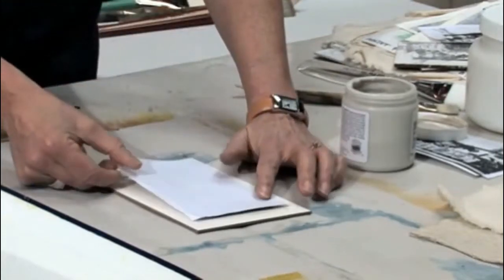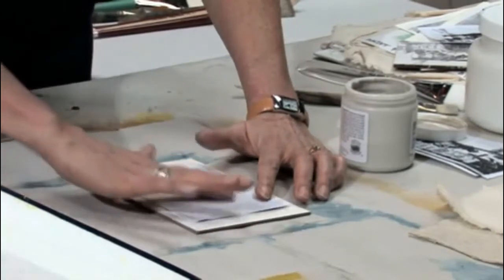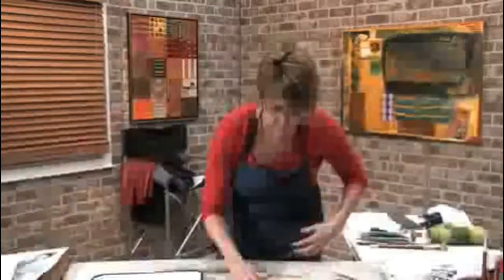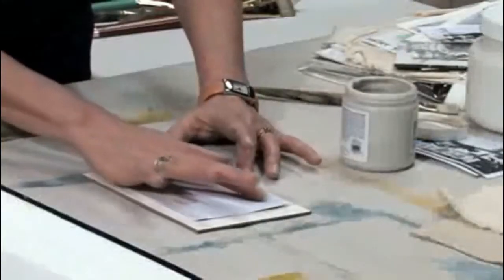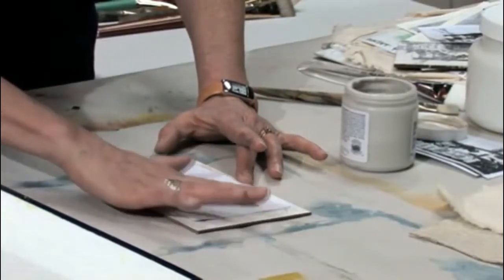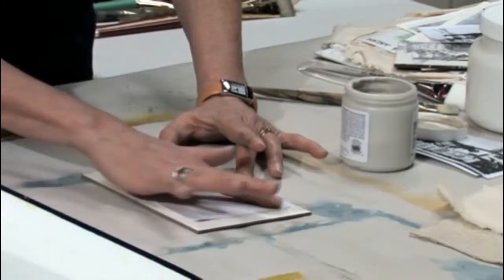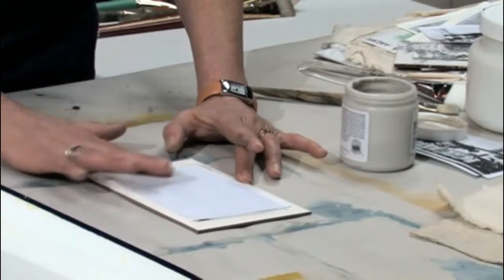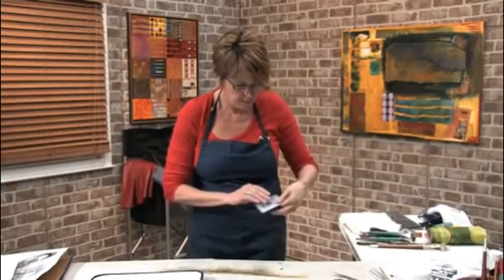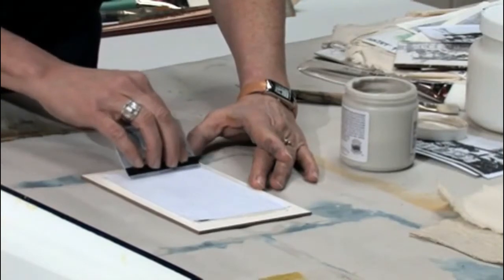Take your image and set it on in there, smear it down starting from the center. You want to make contact but you don't want to smear the image because that toner is sort of loose. You want to create a surface that'll accommodate that toner, and surprisingly it shows a lot of detail too, which is sort of neat. Squeegee it across and then set that one aside.